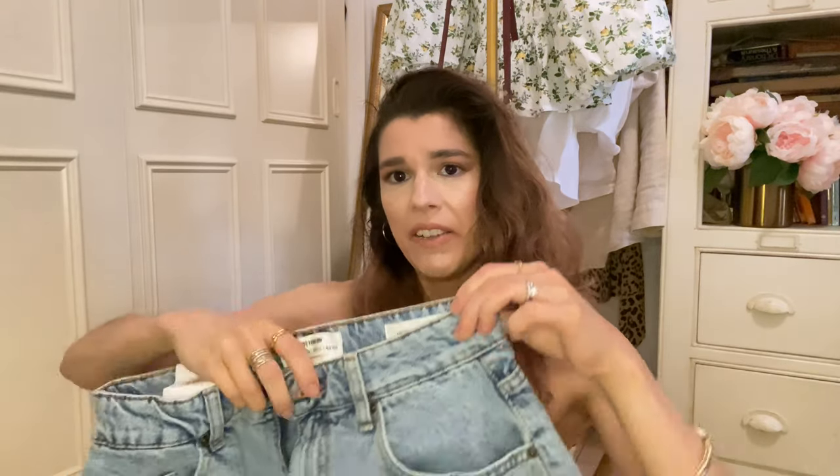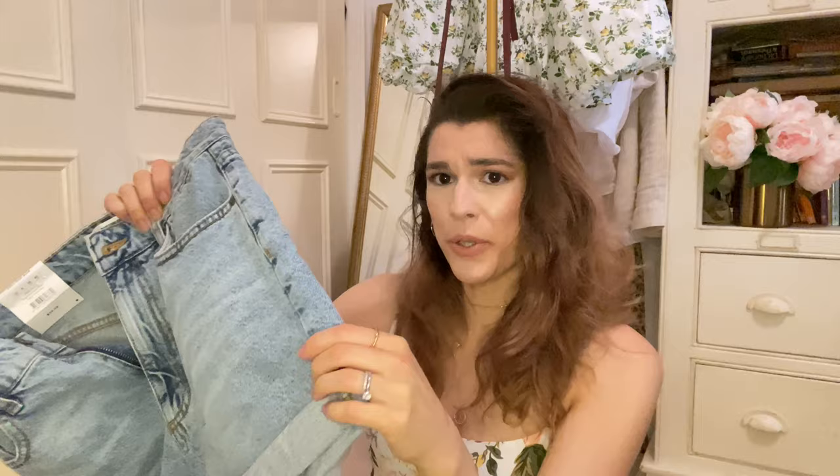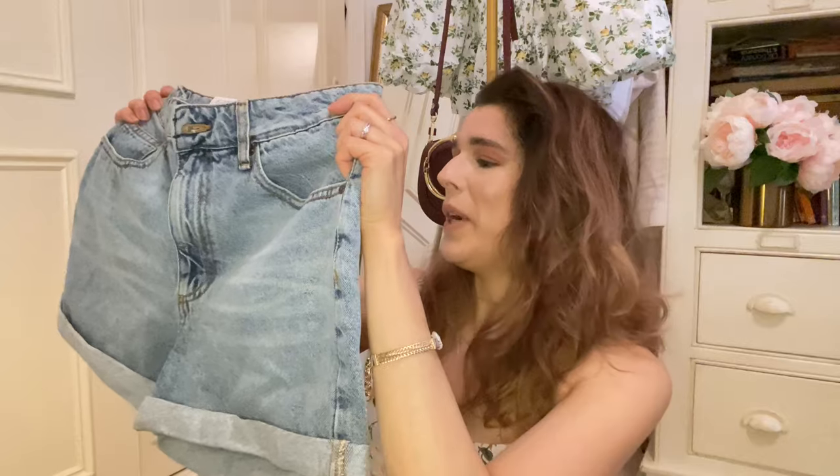I ordered myself some denim shorts. I'm very particular with denim shorts — I don't think you need many, just one or two pairs in your wardrobe. I thought it was time to move on from some of my tighter older pairs. So I've gotten a high-rise denim short — this is called their Mum High Rise Denim Short — in a lovely natural wash colour with turned-up cuffs, which is a really nice detail. I actually reordered this in the size up because I found it a little tight around the waist. I wanted a more relaxed look coming right out from the hips to get that lovely A-line silhouette and balance my broad shoulders.